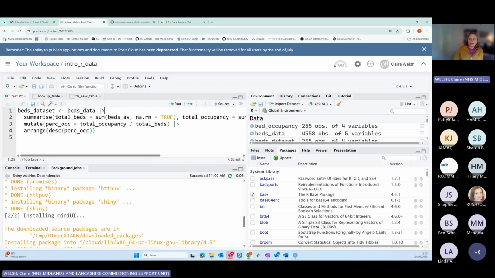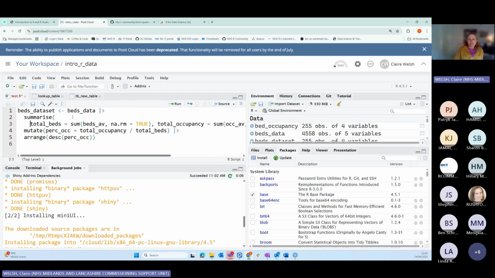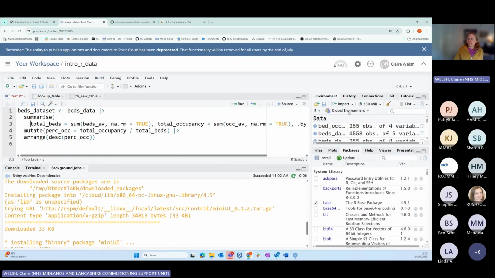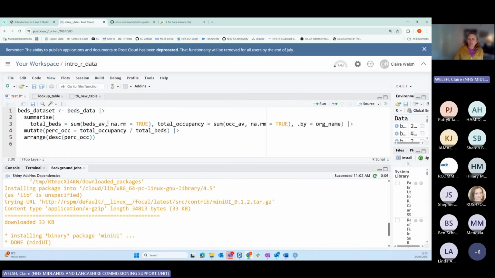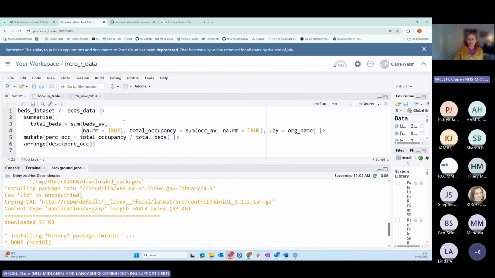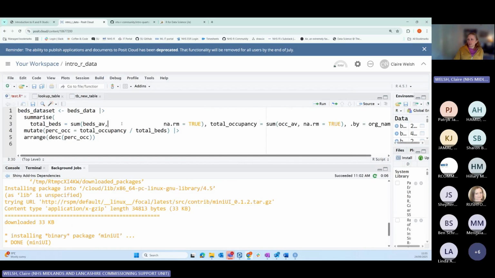You can also do it anytime you've opened a bracket. You can press enter and it will indent that further because it knows that you need a closed bracket before you're finished. So this is carrying on. So you can split a line after you've opened a bracket. You can split a line after a comma. And again, it's going to indent it a bit further there because it's waiting for you to finish that sentence, as it were. It looks a bit ugly like that, but I'm just showing you the different options of how you can split things.